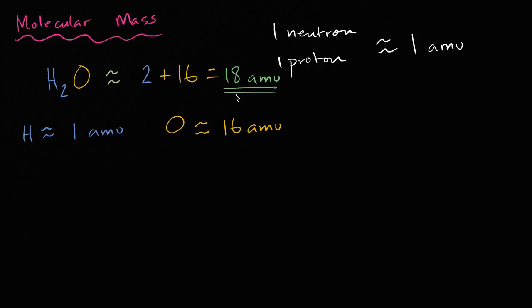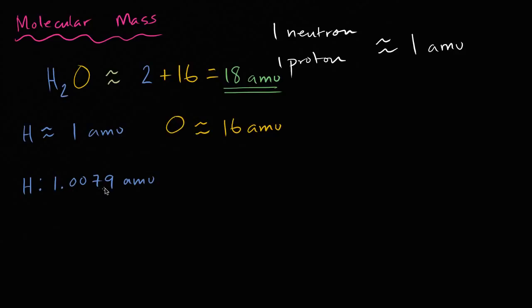Now, if you wanted to be more precise, or if you wanted to say, well, I have this big bag of water, I'm not looking at exactly 1 water molecule, what is going to be on average the mass of those water molecules, then it might be helpful to get a little bit more precise. Especially if you're talking about a large number of molecules and you really just want to take the weighted average of all of those molecules, then it makes sense to say, well, let's use the atomic weight. So for hydrogen, the atomic weight was 1.0079, which is once again 1.0079 atomic mass units. So we call it atomic weight, but it's really just the weighted average. It's not weight in the kind of physics sense of measuring a force.